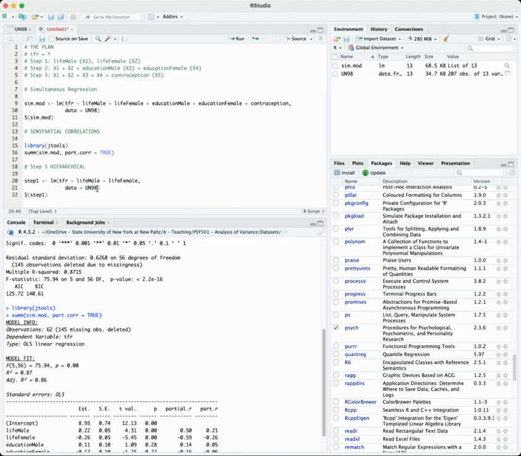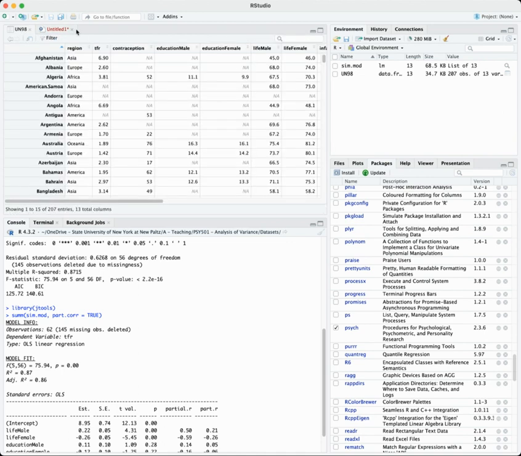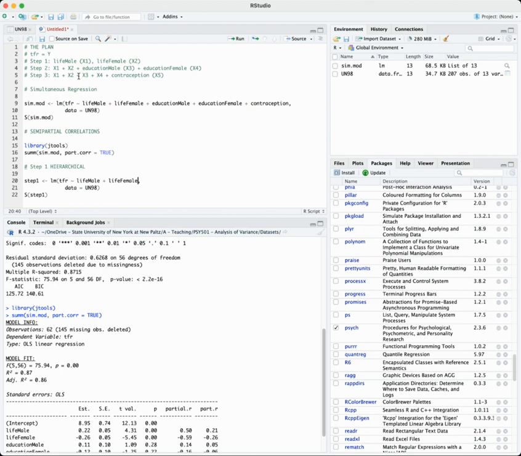And that's fine if this is all you wanted to do, but in order for us to ultimately compare step 1 to step 2 to step 3, they all have to have the same cases in the regressions. In other words, we need to base our sample size on the final step, which is going to be the smallest one, not because we like small sample sizes, but because as we go from 1 to 2 to 3, with all the missing data that we saw here, our sample size is going to get winnowed down and down. And if each of these steps has different sample sizes, they can't be compared to each other. So we need to take the sample size from step 3 and apply it to step 1 and 2.